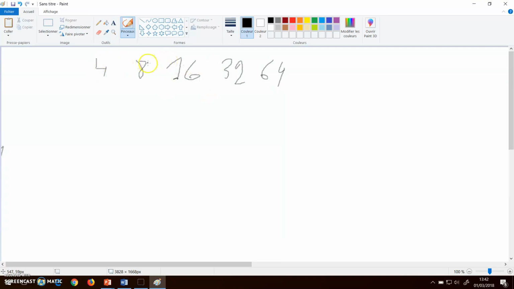Each one of these means that we have that number of placements where we can write binary values. Like for 4 bits, we have 4 placements, and for 8 bits we have 8 placements.